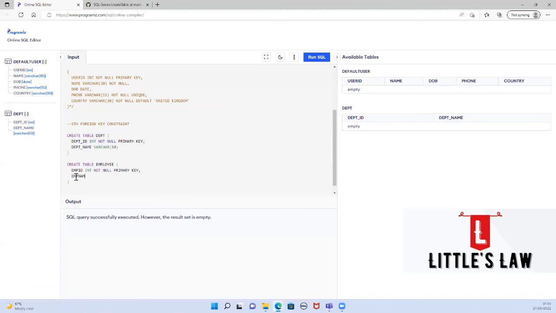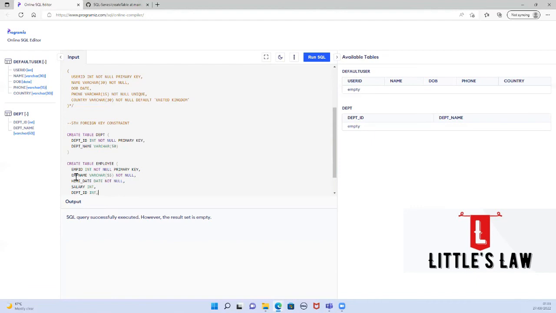And then we have this employee name, which is a varchar of 55, which is not null. And next comes the hiring date. So when did he get hired to the organization? And that is a date, and it has to be not null. And next comes the salary, which is an integer. Next comes the department ID. If you remember, this department ID is the primary key in our department table.